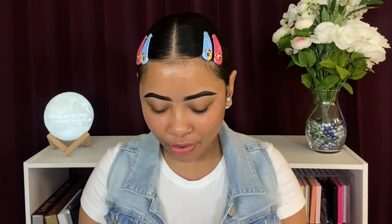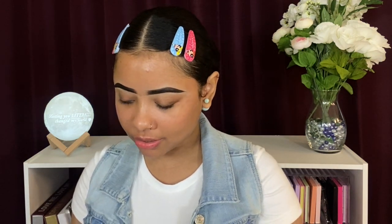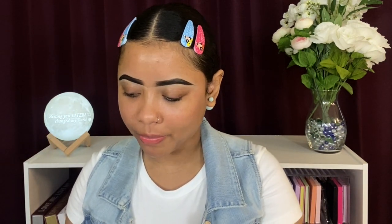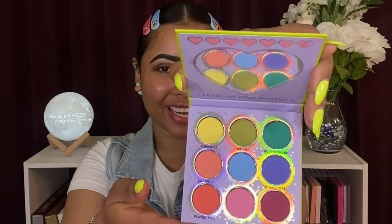I'm not opening the giveaway one until I'm shipping it, to make sure it's intact and the winner also gets one of those cute stickers. It comes in green packaging — I think the other came in pink packaging. Inside the packaging is one of my favorite colors of all time: lilac. I love that little cute kitty on the front, and the back shows the shades. It comes with a heart mirror — how freaking cute! I haven't seen many reviews on this palette, but I love my rainbow palettes.